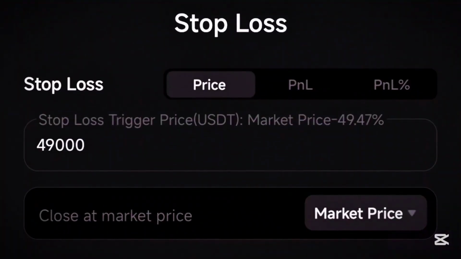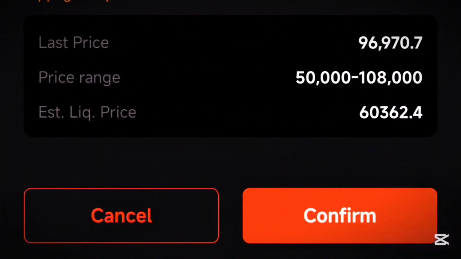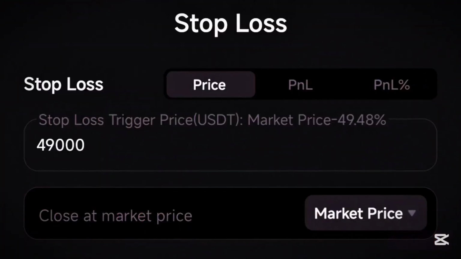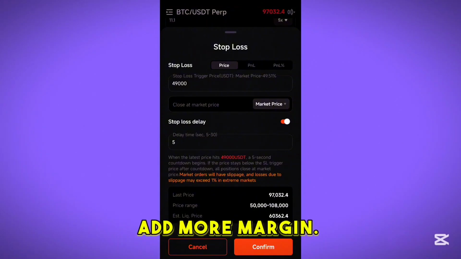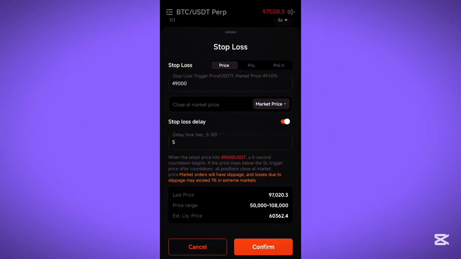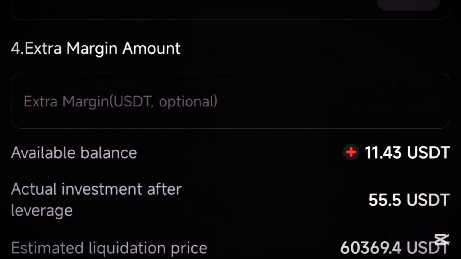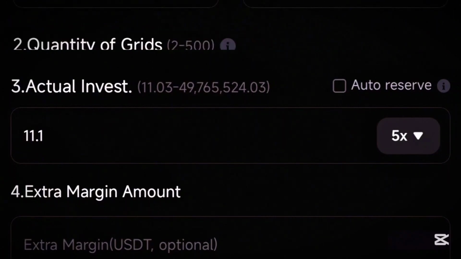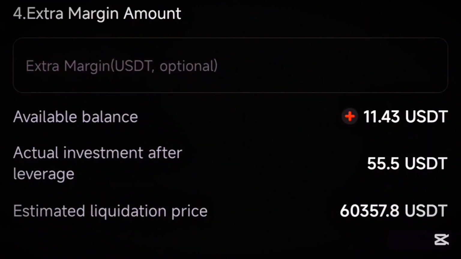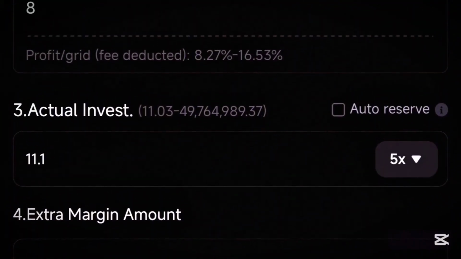So for this stop loss, it won't work because my liquidation price is higher than the stop loss price. But in order to actually mitigate that liquidation, the best way to do it is to add more money into your wallet so that you have more money that can be used as margin. Or you can also turn on the auto reserve, which I've put off, so that it can also help me to lower that liquidation price. Because I just want to use this one as a test, I'll just go ahead and use this price, where the liquidation price is at 60k.